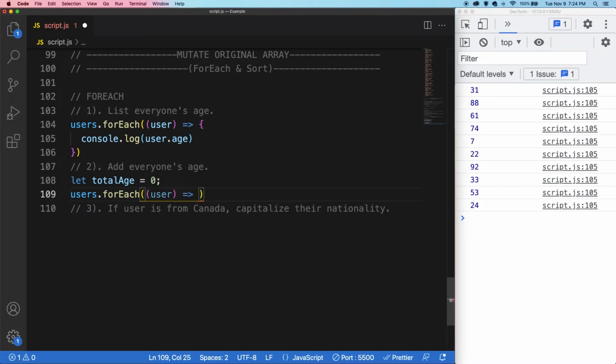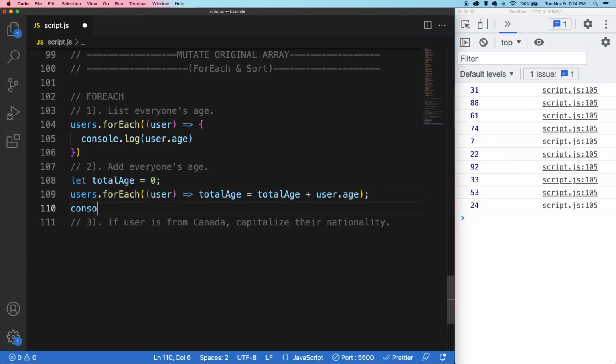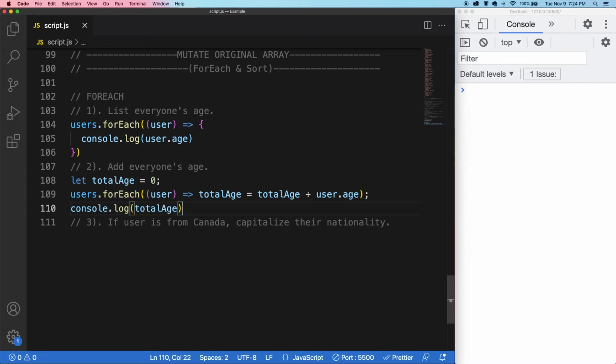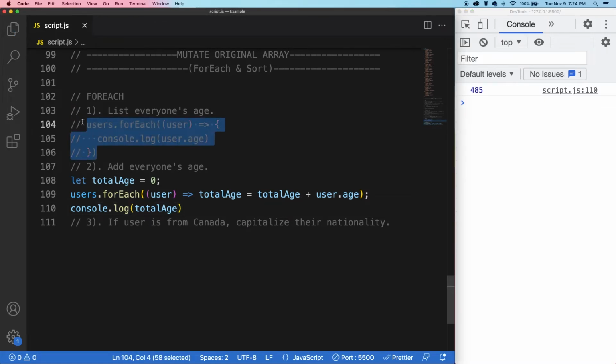And we're going to say totalAge is now equal to totalAge plus user.age. And if we console log totalAge, then we will now see 485. I should really comment this out. Sorry about that. Now we have 485 here.